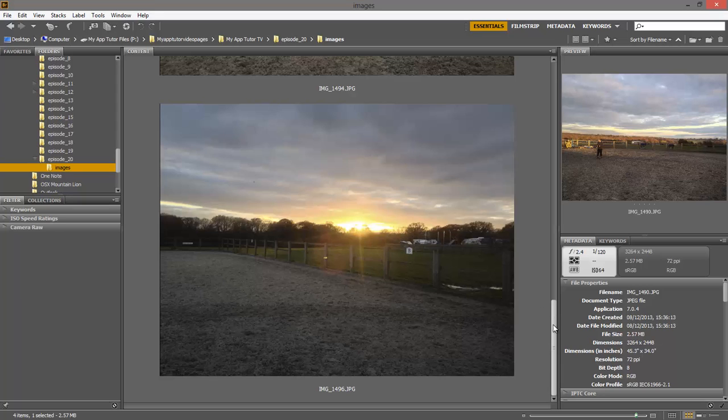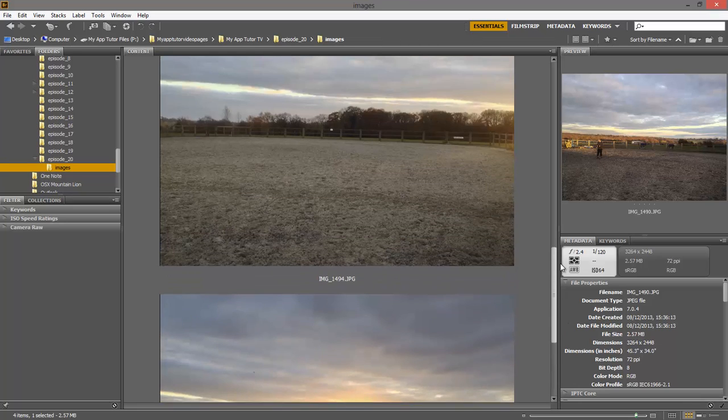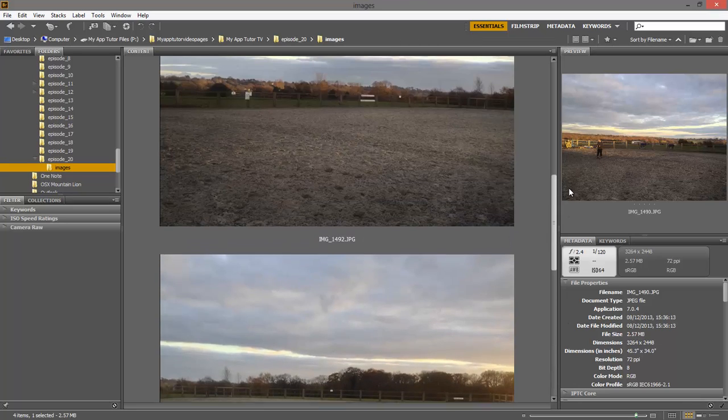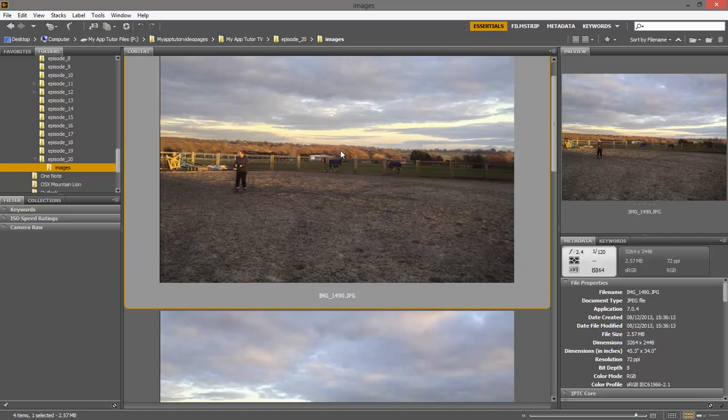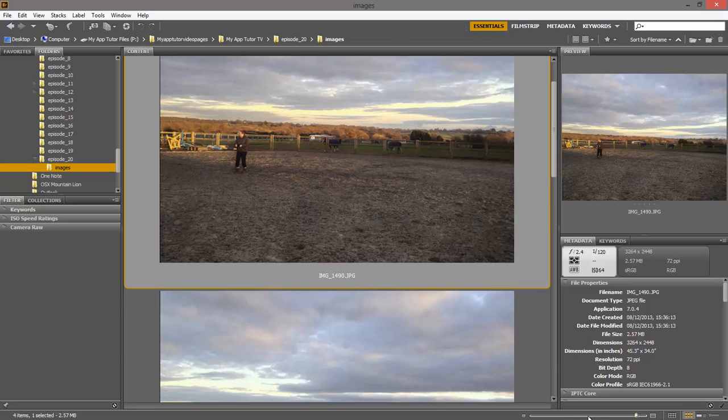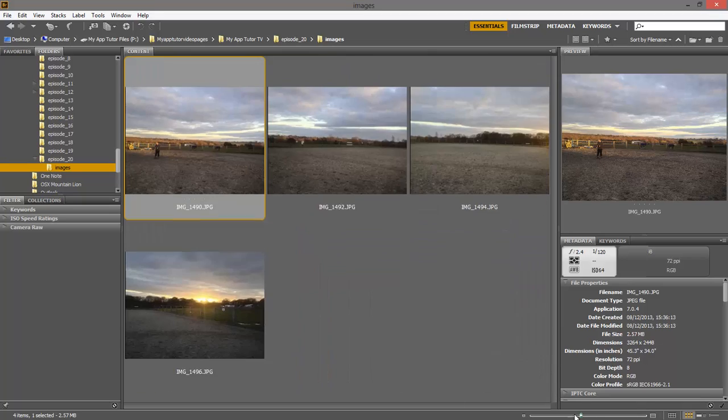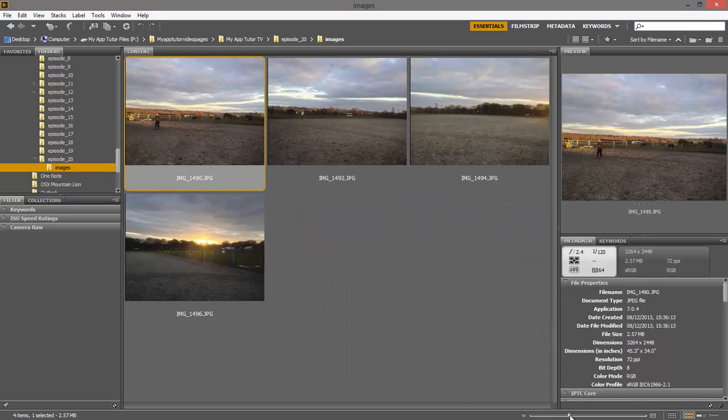And even if you look at them, the exposure compensation of the camera is different in each of them. This one here is quite dark, and this one is lightening up a bit, and then it gets a little bit darker in this one, and then darker still because the sun is effectively behind us in this image here. Let's just decrease the size of these so we can see all 4 images here.